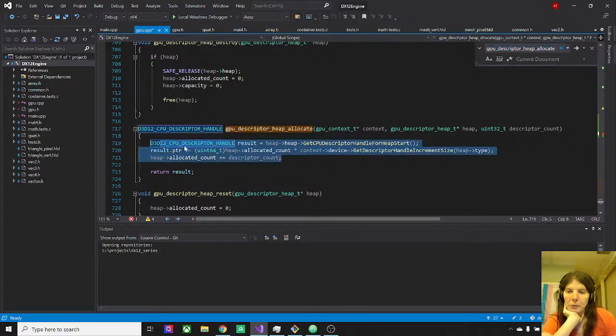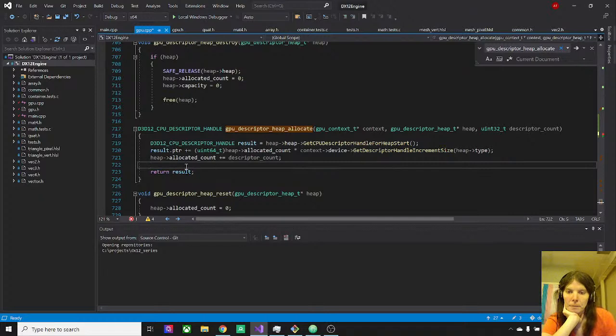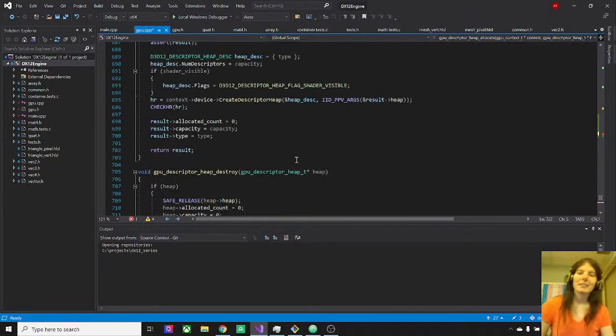Presumably not, because we don't tell the device that we're allocating this.